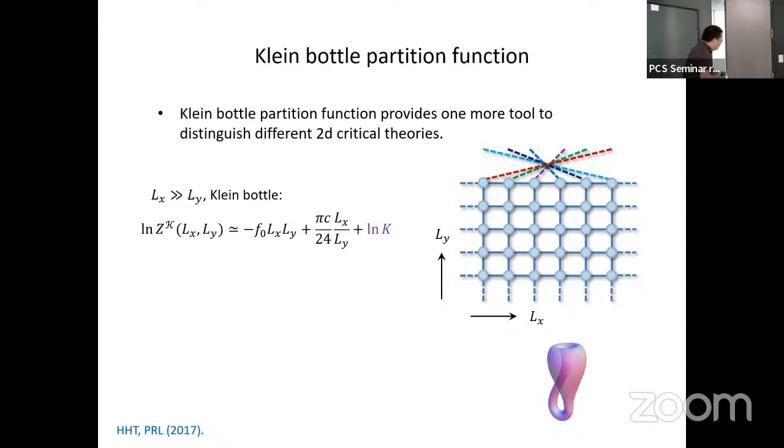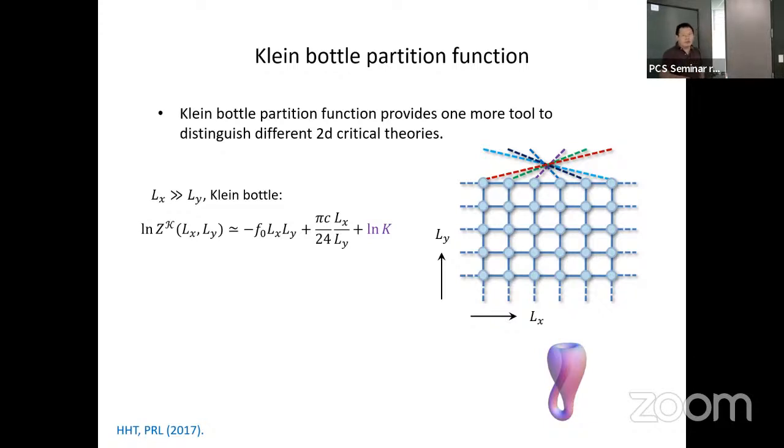And is it important to do it just one line, or perhaps just spread it over the lattice? Just one line. And there is a geometric reason. So imagine that you don't introduce periodic boundary condition along the x direction. So you just introduce one twist and go back. That's the Möbius strip. And then additionally, you do the x direction, and this will become the Klein bottle. So you don't want to introduce many twists. Okay, so quite simple, just a kind of boundary condition like stuff in classical statistical models.